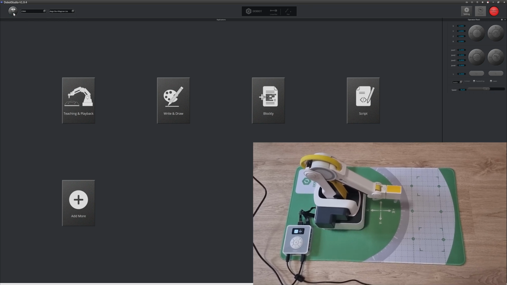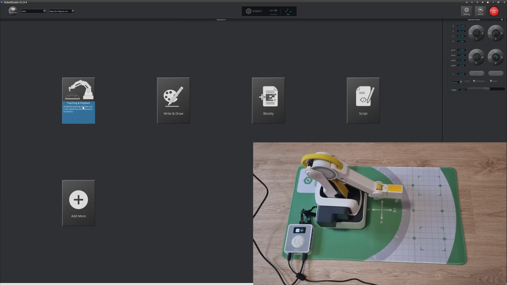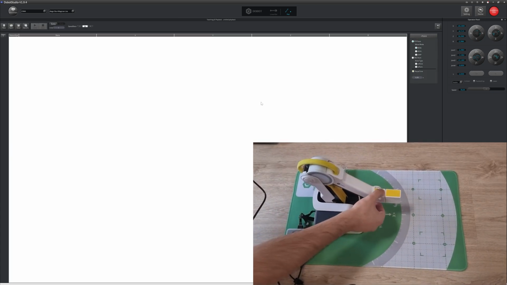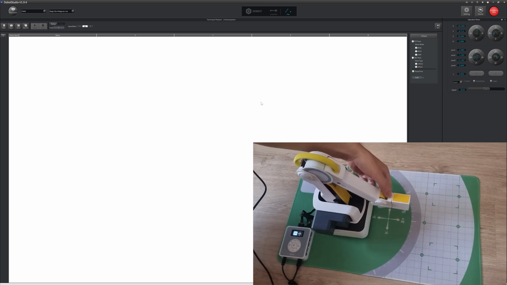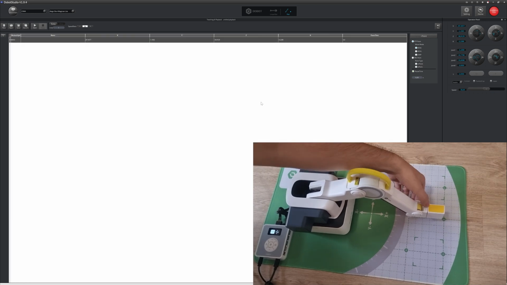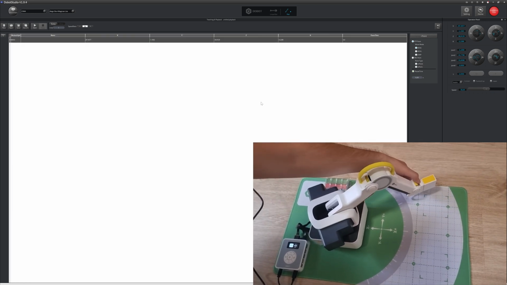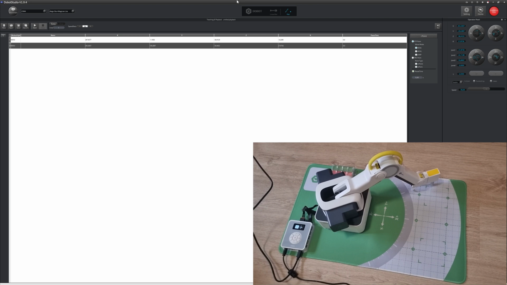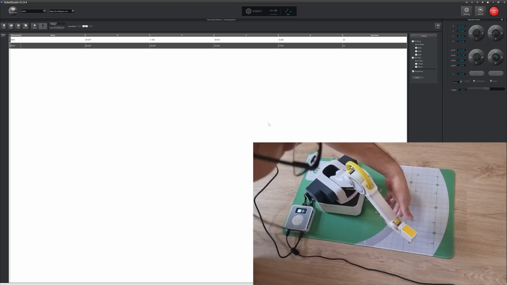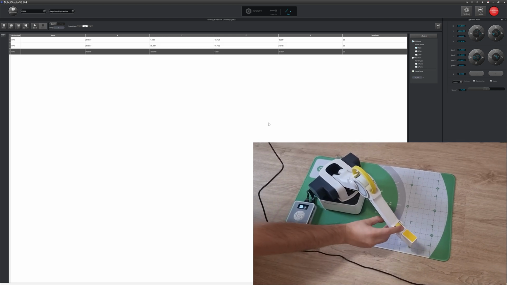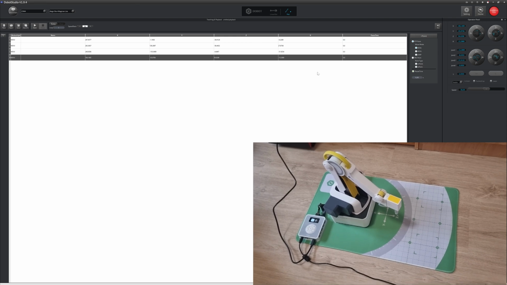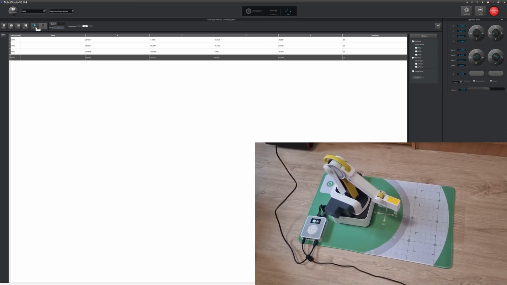So to connect the robot, we select the magic box and Magician Lite. And let's show teach and play. So it's basically you unlock the robot, move it to a point, and the point will be saved automatically. So you can create a fast program without even knowing how to program, basically. Just move the robot to the position that you want, and DobotStudio will save that point. Later on, you will only have to click on play. Let me show you.